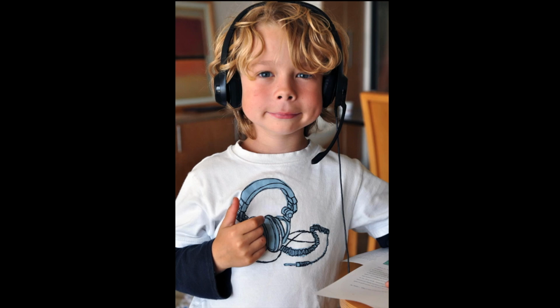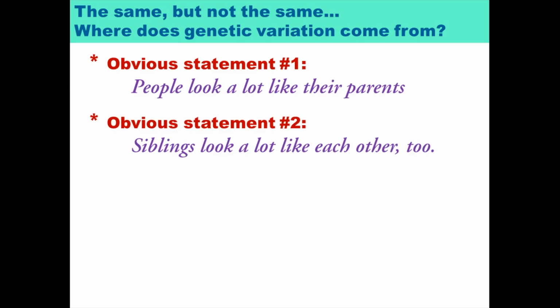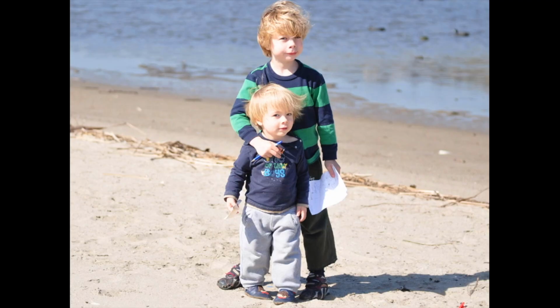And I'll show you something in a second that's interesting related to this, which is the second obvious statement, that siblings look a lot like each other. So they're getting their DNA, if they're full siblings, from their mother and from their father, from the same place. But because of the variation that is generated during meiosis, they're getting a different collection of alleles. So now you look at Jack and Charlie together and you're like, oh yeah, they do kind of look alike, but one of them looks like me, the other doesn't. So it's this weird mixture, and you want to be aware of where the places are where you could get more or less of the same alleles as your parent or as your sibling.